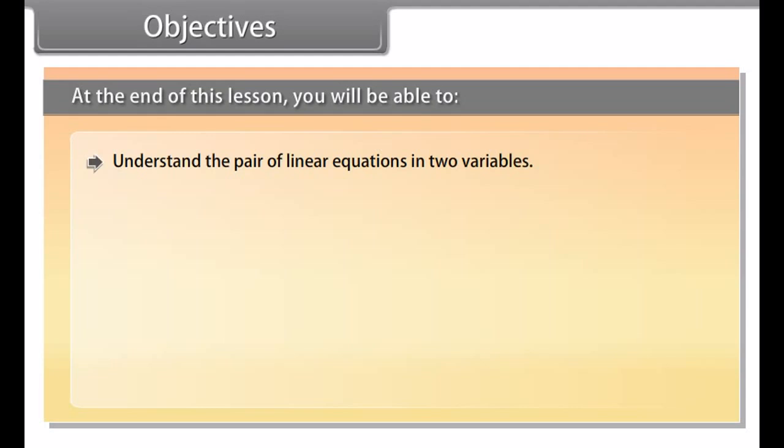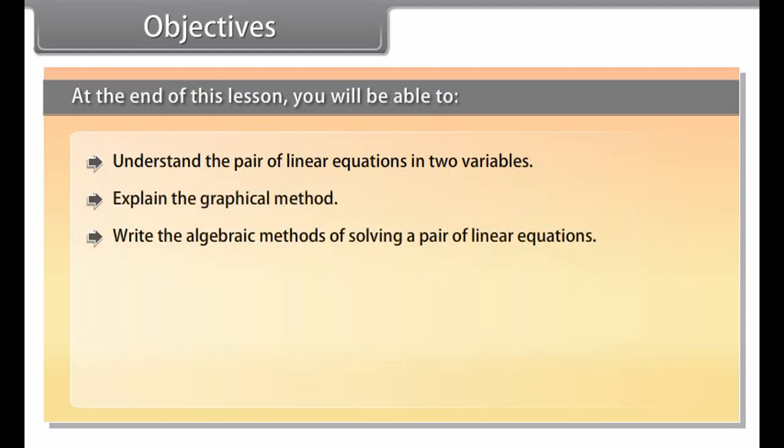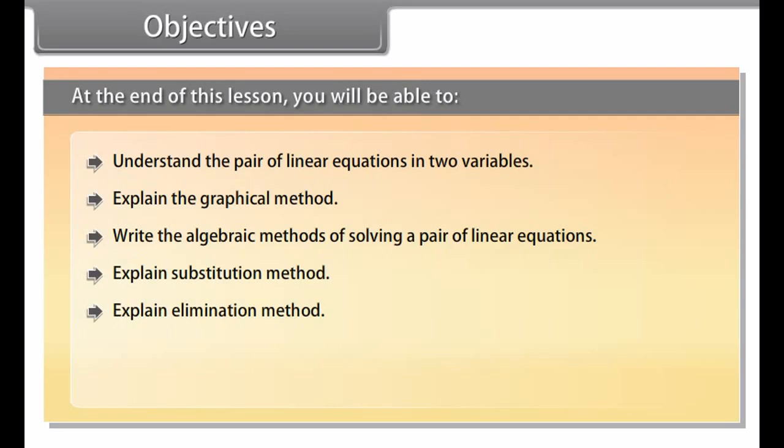At the end of this lesson, you'll be able to understand the pair of linear equations in two variables, explain the graphical method, write the algebraic methods of solving a pair of linear equations, explain substitution method, explain elimination method, explain cross multiplication method, explain the equations reducible to a pair of linear equations in two variables. Pair of linear equations in two variables.